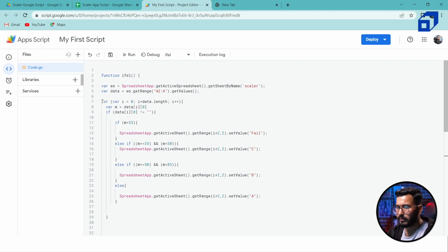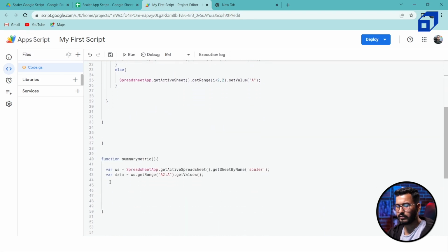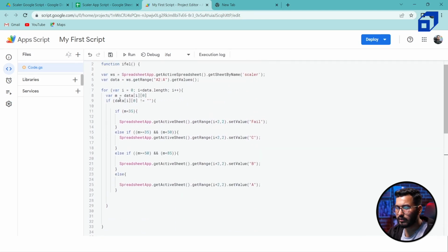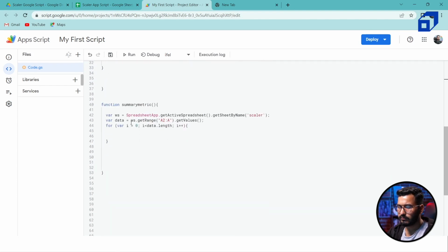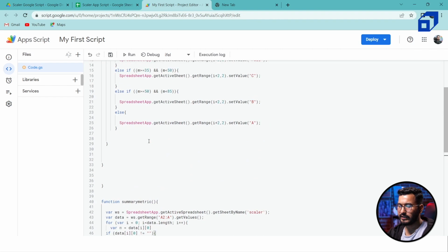So I'm just copying this code block so that I'm not mismatching my curly brackets. Then I'll copy this code block and even this code block. And again curly brackets.